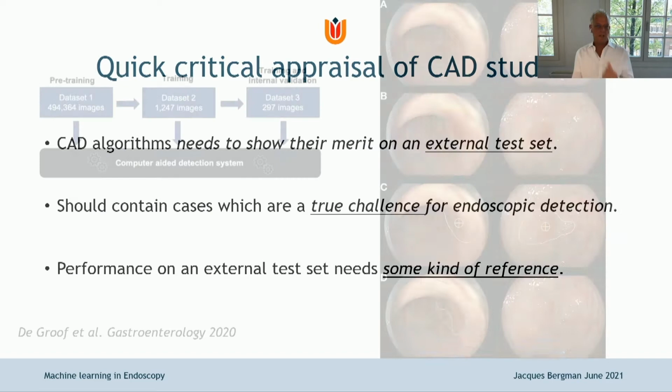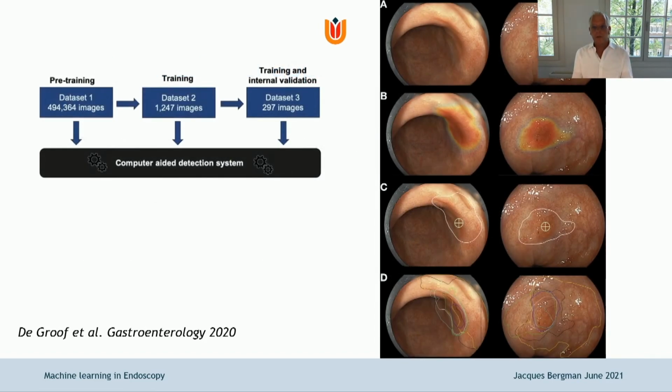So this is what we've done in our Barrett's deep learning algorithm. We've done a couple of things differently than what I've shown you thus far. First of all, we did not use ImageNet, but we used a large data set only of endoscopy images. So our algorithm learned the basic features of endoscopic images from endoscopic images, instead of learning basic features of endoscopic images from images of cats and dogs and boats and houses. Made more sense to us.